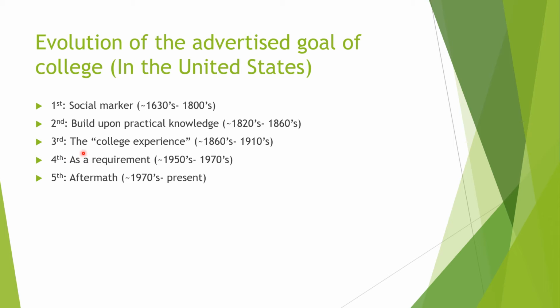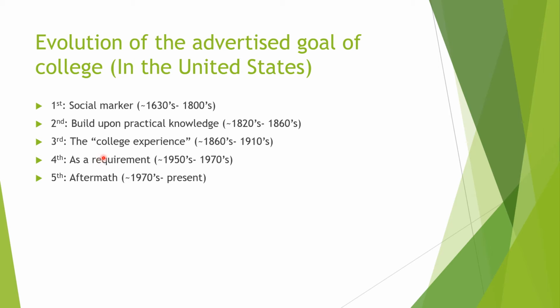With that change, the advertised goal of college took on another shift, which was the quote unquote college experience. As more students were being appealed to, the student body started to become a thing. Things like fraternities, sororities, that sort of thing. The quote unquote college experience. Going to college and having fun. This is the last time you have fun before you're quote unquote grown up.